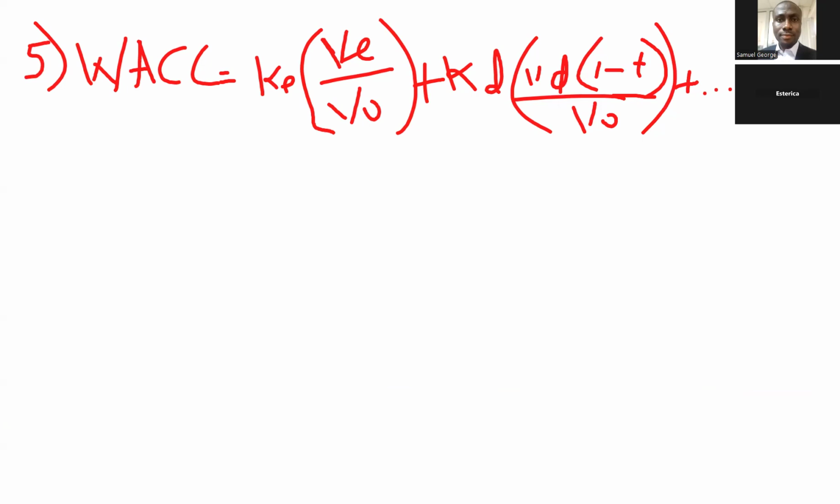Meaning that the cost of equity you got in step 4, you are using it in step 5. I repeat, step 1, you get proxy. You have beta equity and other information from the proxy. Step 2, all that information you use to calculate beta assets. Step 3, the beta asset you got in step 2, you use it to calculate beta equity. Step 4, the beta equity you got in step 3, you use it to calculate cost of equity geared. The cost of equity that you got in step 4, you put it in the WACC formula, which is the cost of capital in step 5.